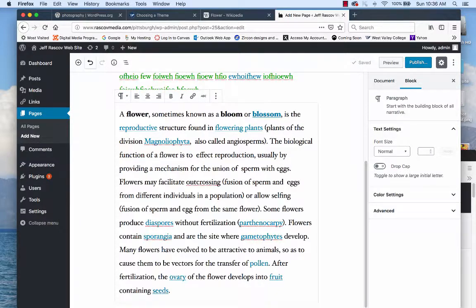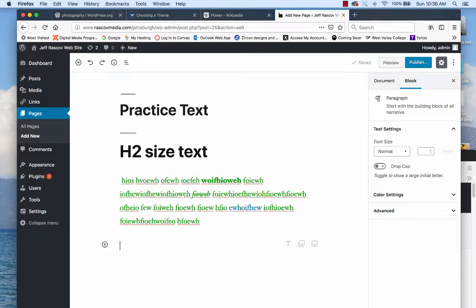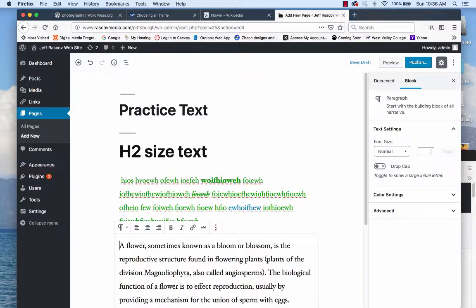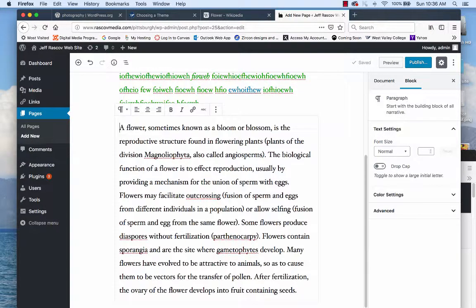So I'm going to undo this right now. I thought this was an undo. Yeah, there we go. I'll go back in time before I pasted. This time, instead of using Command-V or regular paste, I'm going to hold the Shift key down. I'm going to do Command-Shift-V, or of course, if you're on Windows, you would use Control-Shift-V. If I hit Command-Shift-V, it'll actually paste without the links. So it's kind of like a plain paste without the formatting.